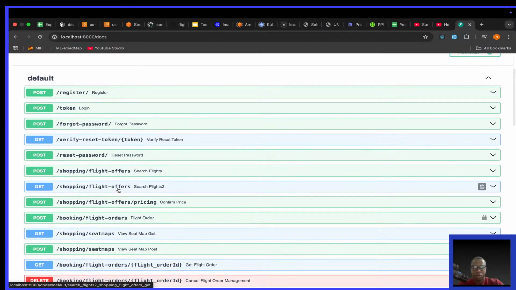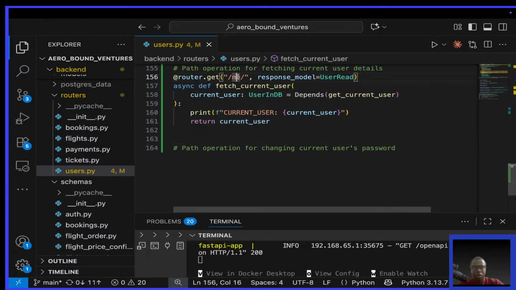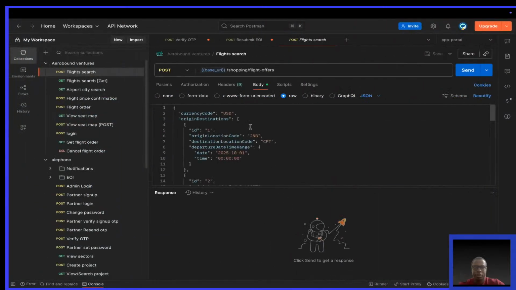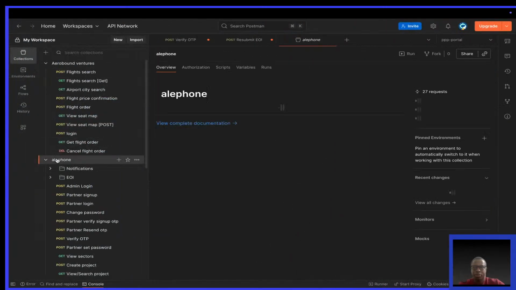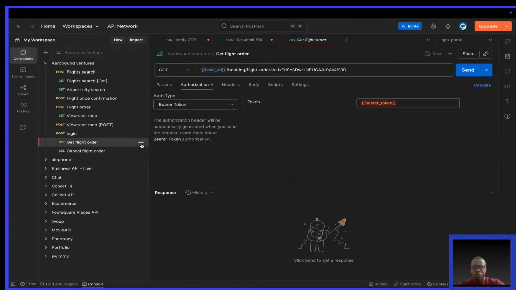All right, even if it's not showing here, we can still execute. I'll show you how. What I'll do is go to Postman. In Postman, I can duplicate an endpoint.